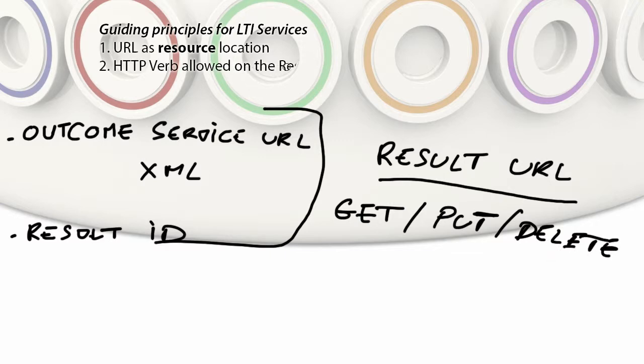So traditionally, you do a GET to get the current value, a POST to create a new resource, a PUT to modify one, and a DELETE. That's the traditional way to address that. I don't know if you remember, but in the tool consumer profile, we see GET, POST, PUT, and DELETE. So in the tool consumer profile, not only are you going to indicate that you expose locators to a given set of resources, but you're also going to say what kind of actions you would allow tool providers to do on those resources. And in the tool proxy, the tool provider would require all those verbs, or maybe just a subset. So maybe as a tool provider, you're only interested in doing a GET, in which case you say that for this resource, I'm only requesting to do GET. That would be my tool proxy contract.